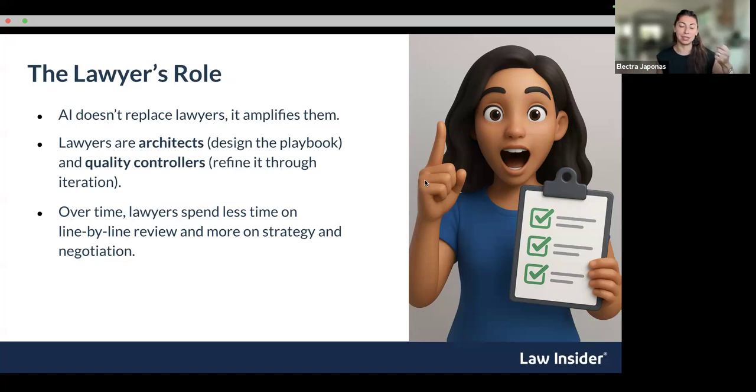We're going to be the architects of these systems and the designers. And over time, we will be spending less time on line by line review and more on strategy and negotiation. What's our negotiation strategy? Imagine in 3 years' time, when everyone's really comfortable with playbooks, we all know how to prompt a playbook, we all know how to get the most out of our AI. We're going to move to the next stage, which is, well, does this make sense? Is this getting us the least rounds of review as possible? Because you don't just want to automate bad processes. You want to optimize your processes and then automate them, because actually you could be doing more harm than good if you don't go through that process.